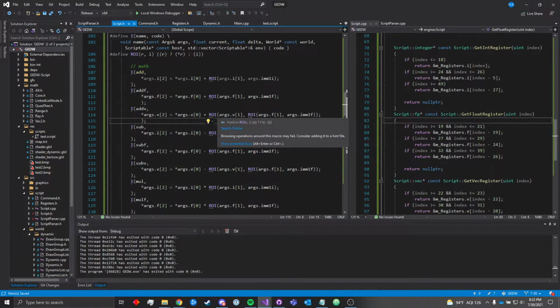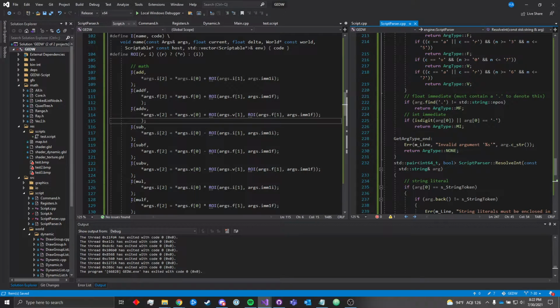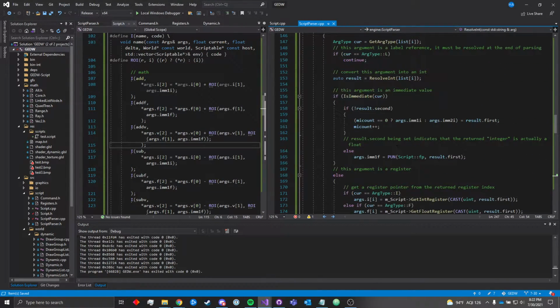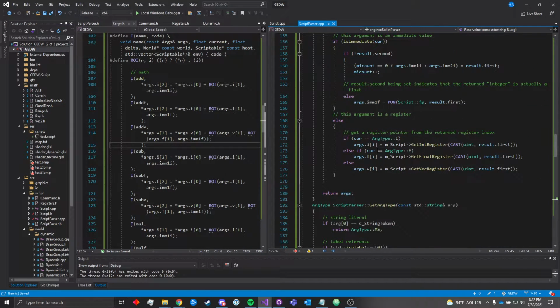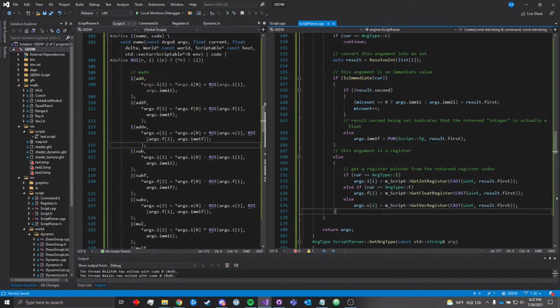And another thing that I don't think I really explained about the way our create method works in the parser is that we have two cases. One is the argument is an immediate value, otherwise it's a register. And if it's a register, the index of the register we set is the index of the argument. So if this register is given as the leftmost argument, it'll be 0. If it's the middle one, it'll be 1, and if it's the right one, it'll be 2.